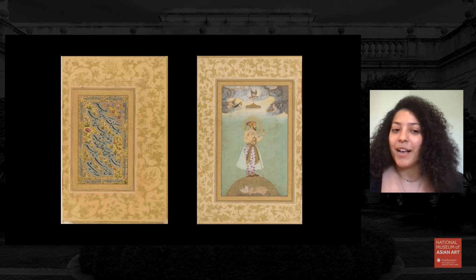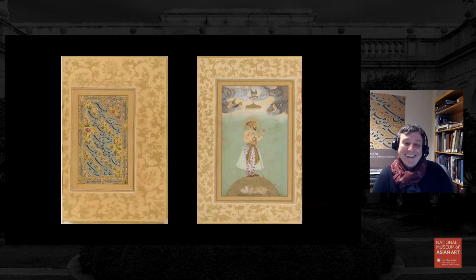Deborah's in the chat saying that Picasso also signed a couple of doodles on cocktail napkins. So it's very reminiscent.